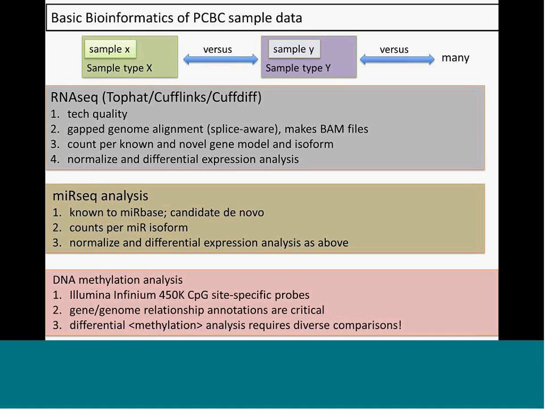But what you're going to see so far is what is done with essentially one particular pipeline, which I'll go over in just a second, the TopHat, Cufflinks, Cuffdiff pipeline, and really most of the results I'm going to show are against the Ensembl GENCODE models reference. That makes a difference about which gene forms you see. For example, Sanders and others would see slightly different versions of gene models and splice form models and that sort of thing.